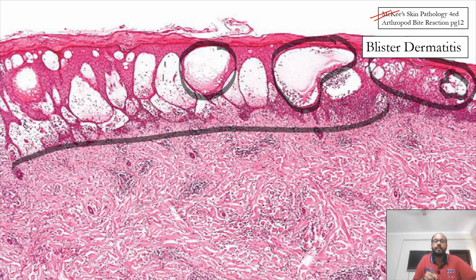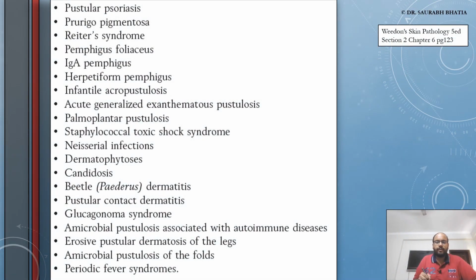What exactly happens is there's neutrophilic spongiosis, which leads to vesicle formation. And if the inflammation is severe, then it leads to reticular necrosis of the epidermis. That means the epidermis is so damaged that now it is undergoing necrosis. The necrosis can involve all the layers starting from the top, and it may even involve the lowest-most layer of the suprabasal keratinocytes. You can see suprabasal necrosis in severe Paederus dermatitis. Let's move forward.